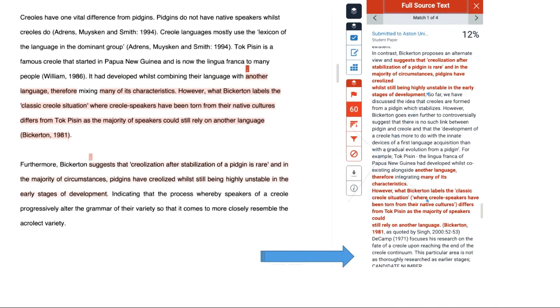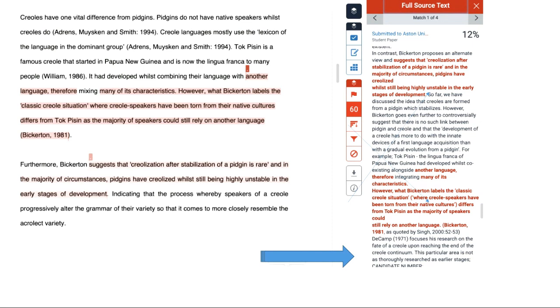So there are two possibilities here where the candidate number could be the same candidate number as the student submitting, in which case it will be self-plagiarism because they are actually using their own wording from, for example, another assignment that they have submitted and for which they got a mark for, and it is a problem to self-plagiarize as well.